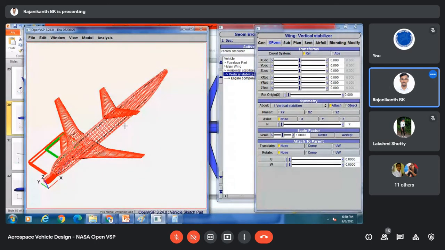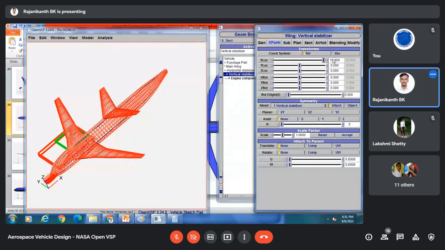Sorry guys, we'll continue. So here we have vertical stabilizer.